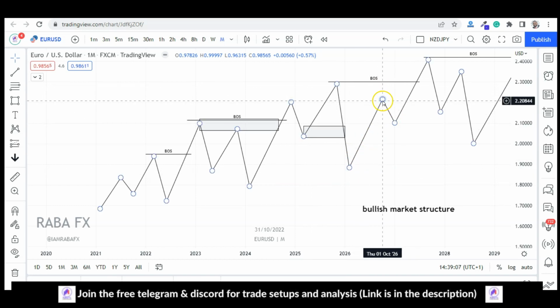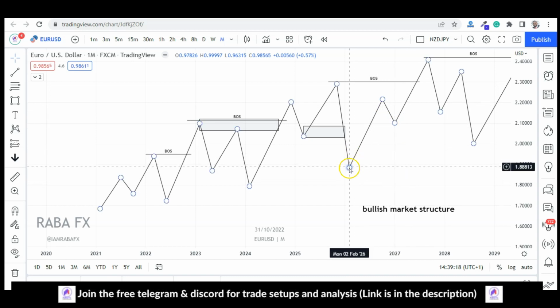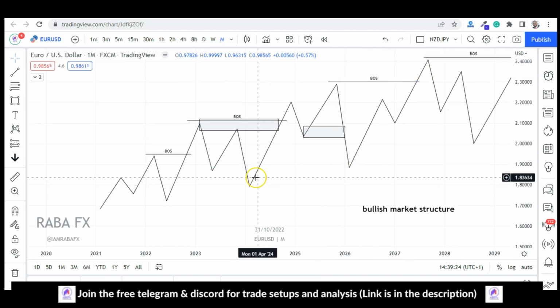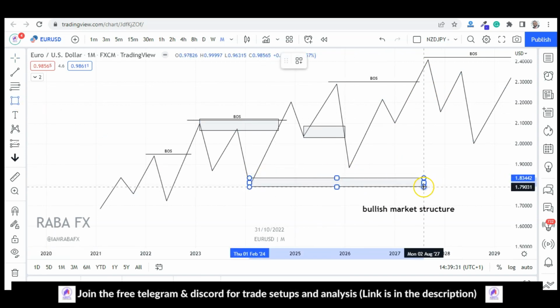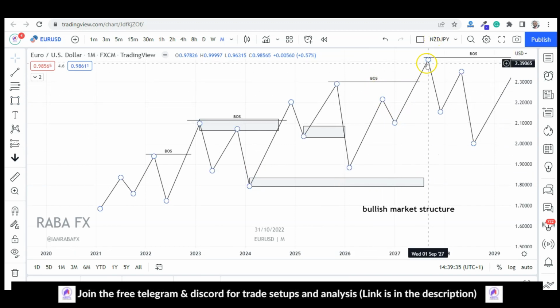Now it moved up, but failure to break structure. Now with this pullback, if this market keeps coming back, I will not be interested here, because I know that it failed to break the structure. Okay, it fails to continue the bullish push. So definitely I might be interested in additional POI somewhere at the point of what? Origin in here. Okay, but as you can see, price retraced a little bit and then broke structure.